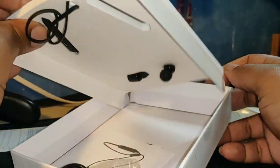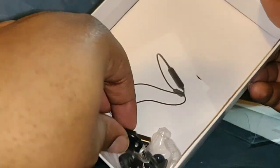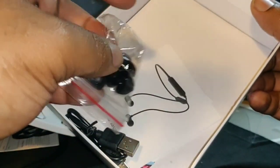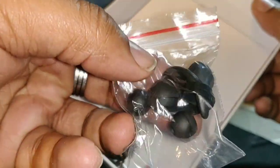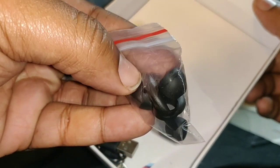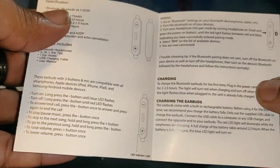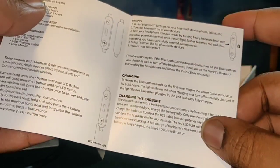Got a nice piece of logo there — let's put that to the side. In the box you've got your casual micro USB cable, and you've got some extra ear tips here — looks like small and extra large — along with some earlobe tips as well. There's also an instruction manual, and it is in English. Charging time is 2 to 2.5 hours.